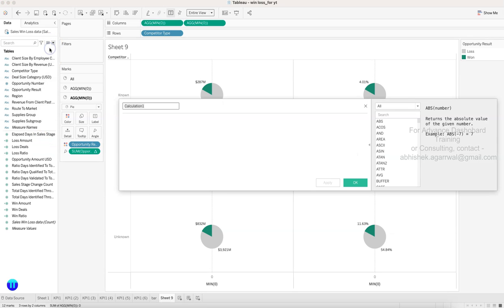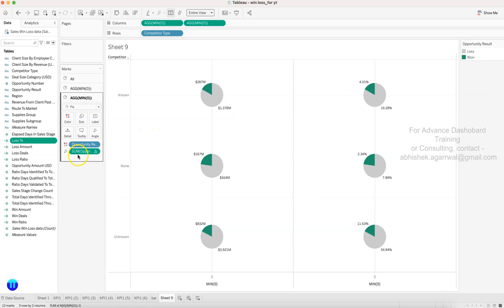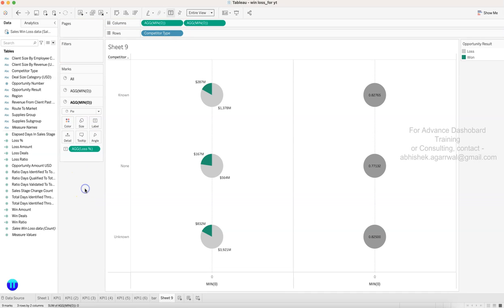I can find a percentage as well, so I'll create, we will say, loss percentage. If, let's say, that is our objective, so we will say loss amount divided by win amount. So this loss amount is basically the overall loss amount, and 54.84. So what we basically need in this case is the overall opportunity amount. So I will say sum of opportunity amount USD, and we will say sum of loss amount, right? So if I have $100 value, how much am I really losing? I'll click apply and okay. Now if I put it here on the label, I remove this, I remove this, so 82% is the value which I am losing, 77% is the value that I am losing, and 82% is the value that I am losing, right, of the overall opportunity.